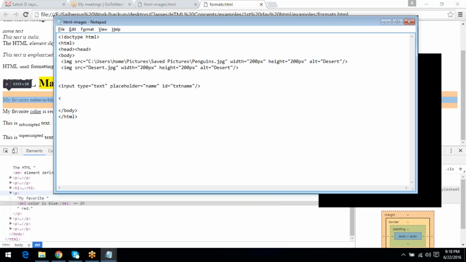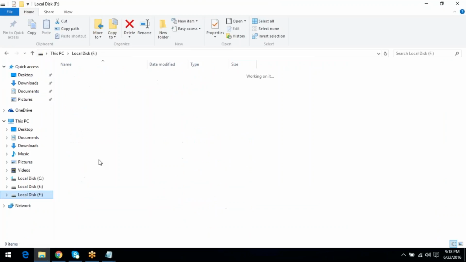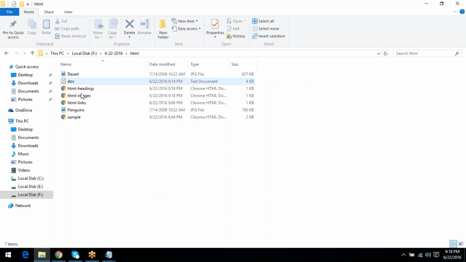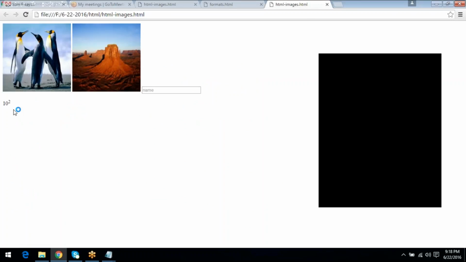So I want to display 10 square in a paragraph: use 10 and the sup element and 2. This will display the 10 square value. See, this 10 square is displaying.